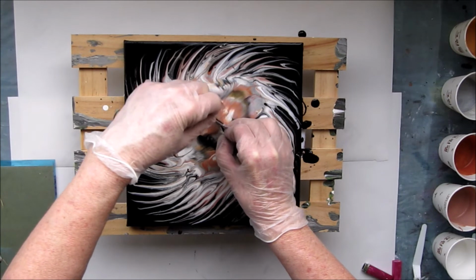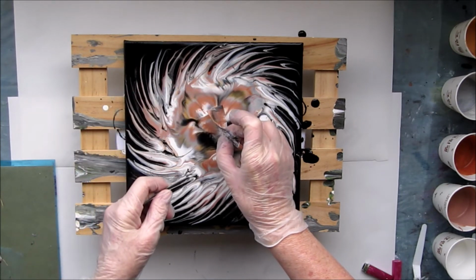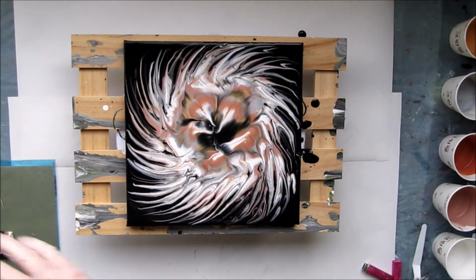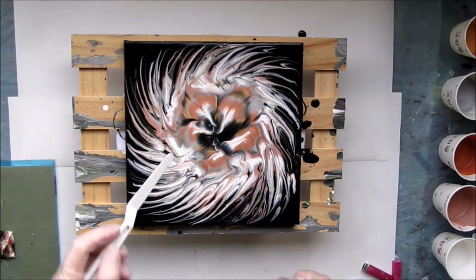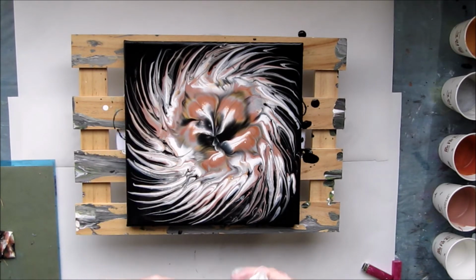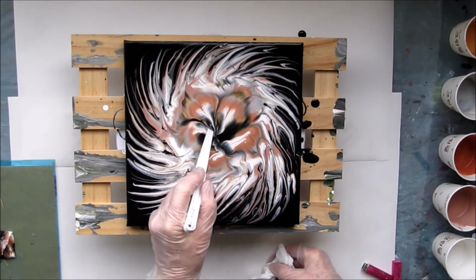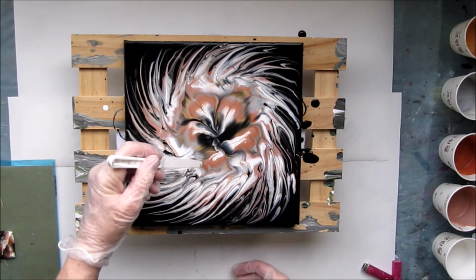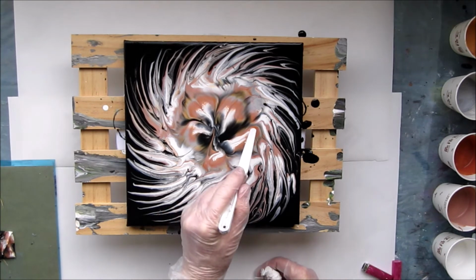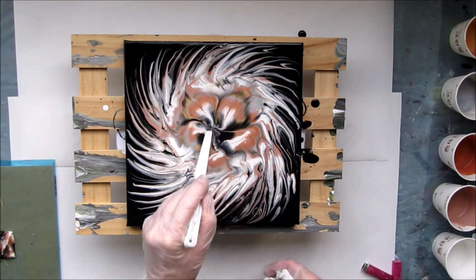And also bring it in to the center. Okay, not quite what I was hoping for, but close enough. If I now get my spatula and bring it down like so towards the center, just to make this look a little more like a flower, which of course it isn't really going to, but it was worth the try.